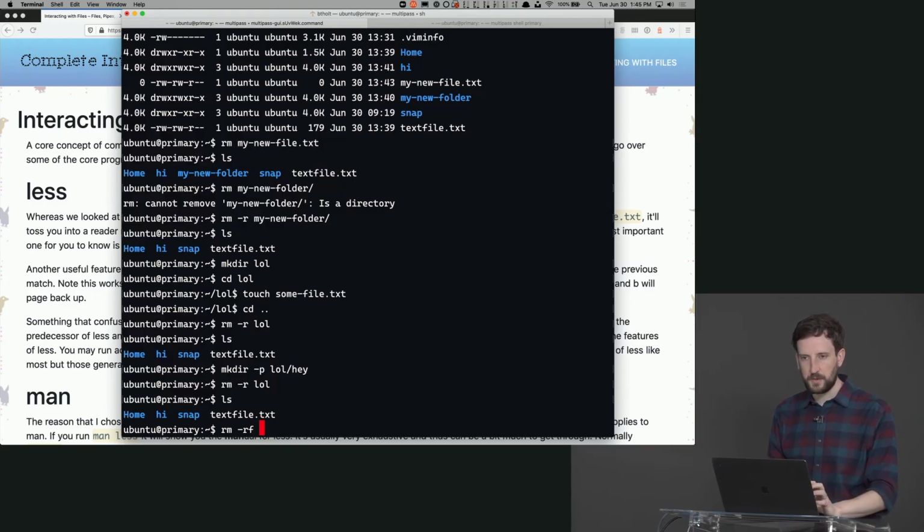I just want to again throw out, this is a scary command to run because unlike when you move things to the recycle bin, where if you make a mistake you can just pull it out of the recycle bin, when you rm something, it's gone. It's legitimately gone. You cannot recover from it. Just be aware that you are permanently deleting something.